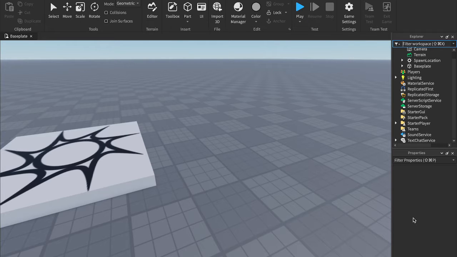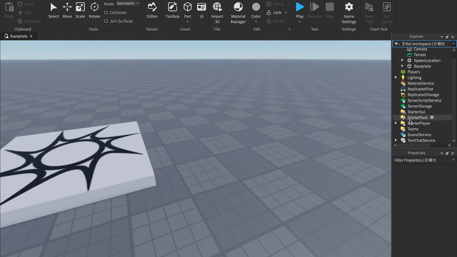But now, let's go ahead and get into episode 1, talking all about user input service. So, user input service is one of the most helpful services in our entire game, right? Maybe you want to have something happen when a player presses the key Q, or maybe you want something to happen when a player presses space and jumps, right? That's what we can do with user input service.